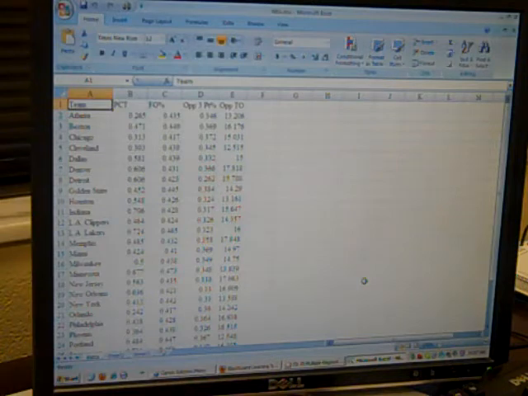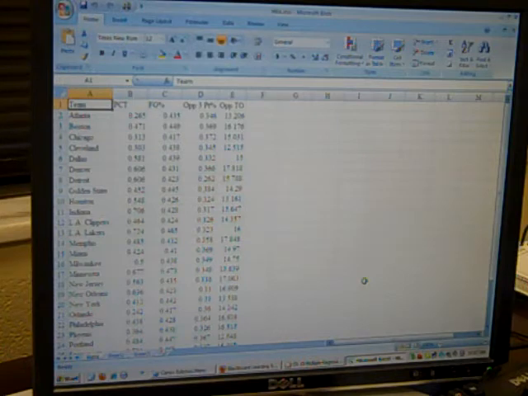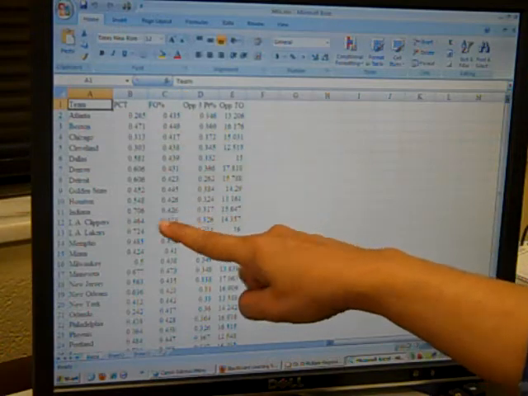about the National Basketball Association that records some data about the proportion of games won, PCT. This is the proportion of games won, the proportion of field goals made by the team. This is the field goals.